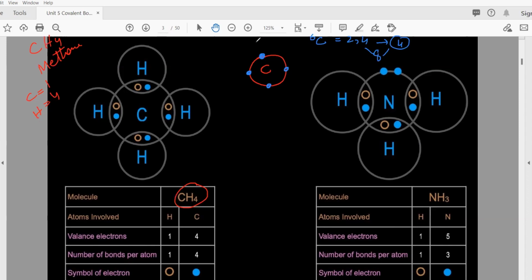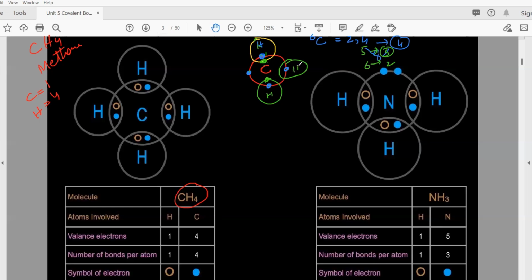So what will it do? It will go with one hydrogen, and this hydrogen will make a bond. So now this is the hydrogen electron. For this hydrogen it is complete, because 1 and 2. But how many for carbon now? 1, 2, 3, 4, 5. It has become 5 now, but how many more does it still need? 3. So then another hydrogen will come here and make a bond. Now it has become 6. How many does it need? 2 more.